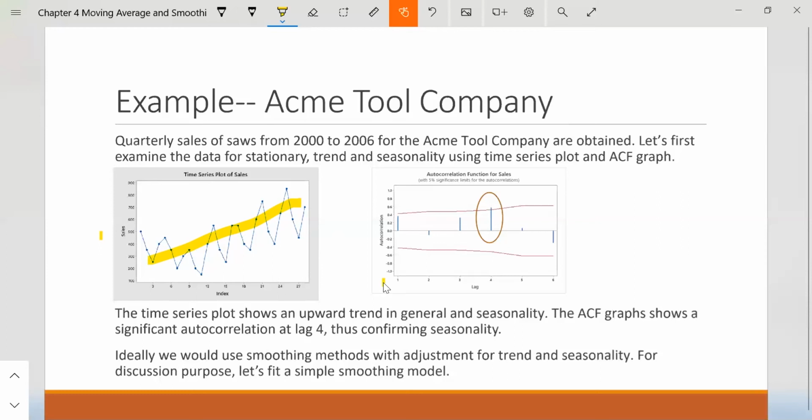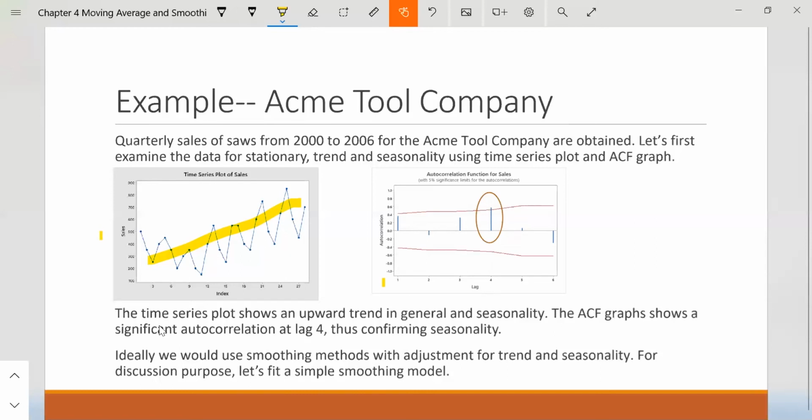When we look at the ACF graph, for the trend, it's not very clear because I don't observe what we usually do. That is, we observe significant autocorrelation for the first couple of lags, and then the lags gradually decrease. I don't observe that, but I do observe a significant autocorrelation at lag 4. So there's definitely seasonality, okay?